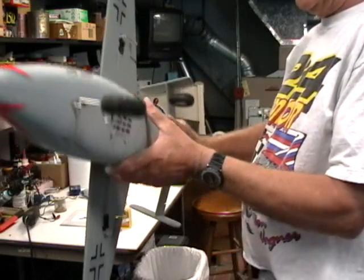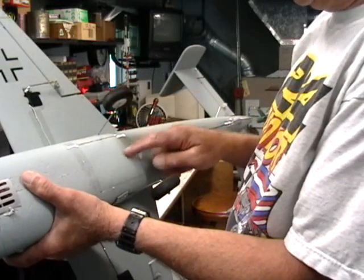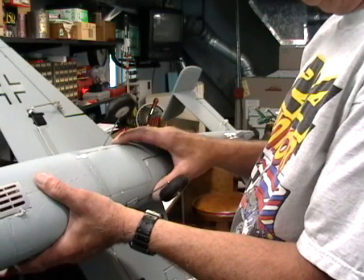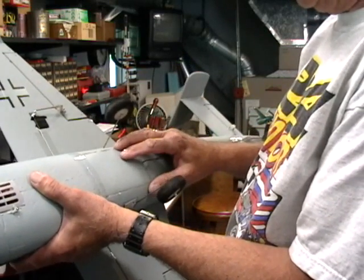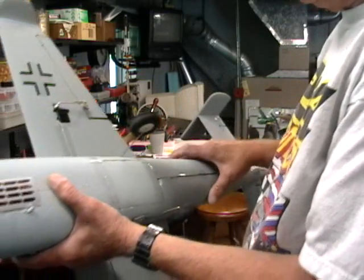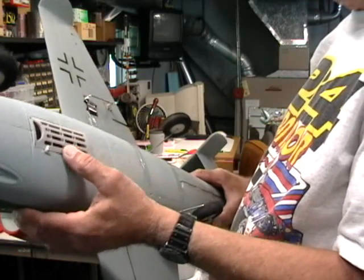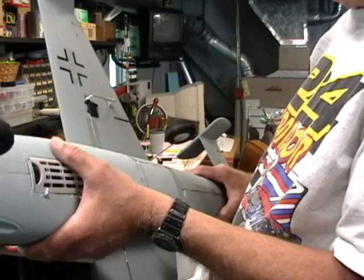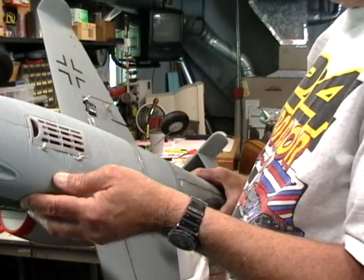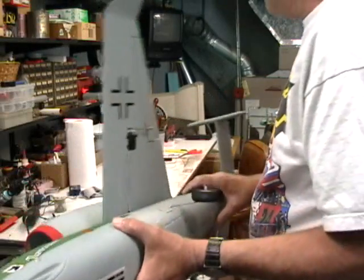Now, the receiver mounts in this compartment right here. And the compartment, I didn't like the way it fit. I had to trim it out with an X-Acto knife to make it fit, and it was kind of loose. So I put some clear cellophane tape on there just to secure that. Now the same with the battery hatch. The battery hatch has 2 little clips on here, but for security, I would put a bead of tape around here too. Just lay some cellophane tape around this area here to keep that hatch from opening up, because if it ever opened up and the battery came out, you'd be in big trouble.